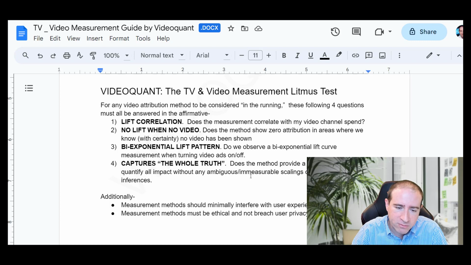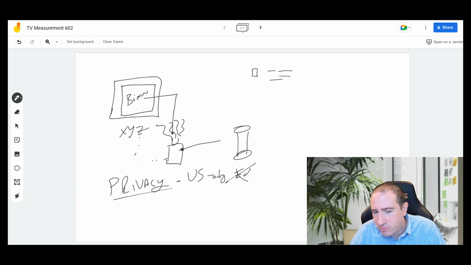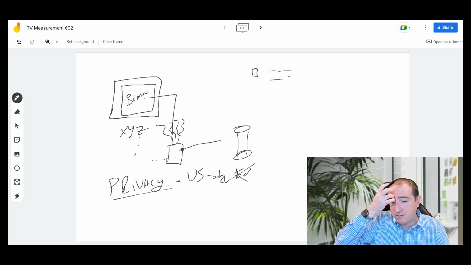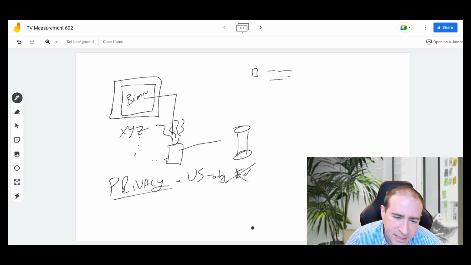There's always some wiggle room here in the sense that there's going to be leakage of folks that saw the ad and the phone just didn't detect it, or you're engaging on a website from a device that wasn't the one that was heard and is not in the device map graph. But it's really close to the truth. You don't have this massive scaling factor, where the majority of your lift is unaccounted for here. So that makes it really, really cool. But again, this privacy issue is a big problem and is a real bottleneck, and many brands are just not going to be comfortable using this type of technology.